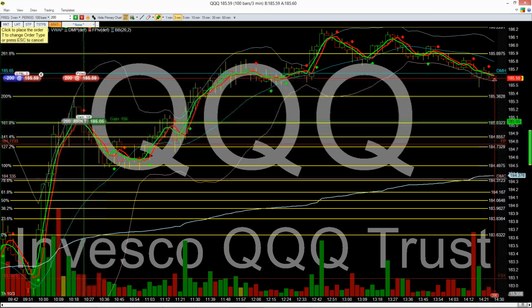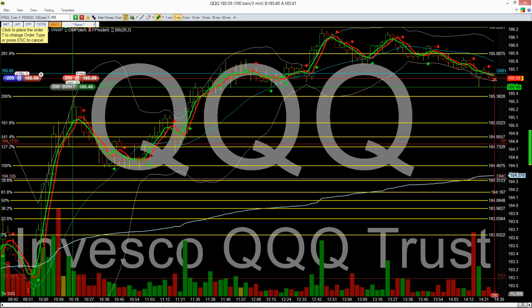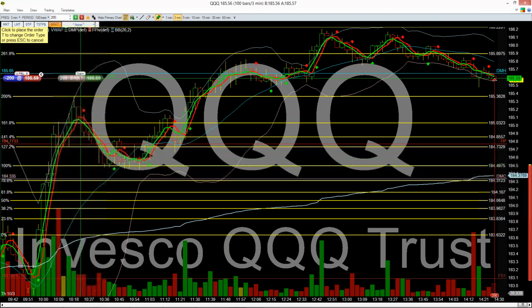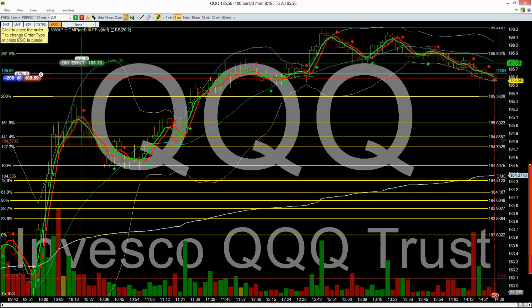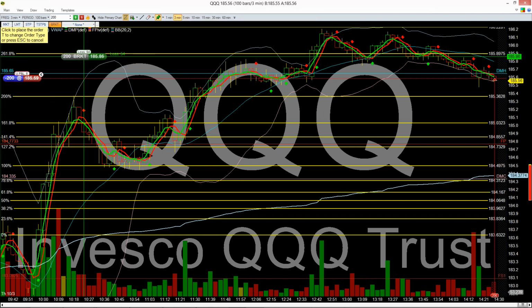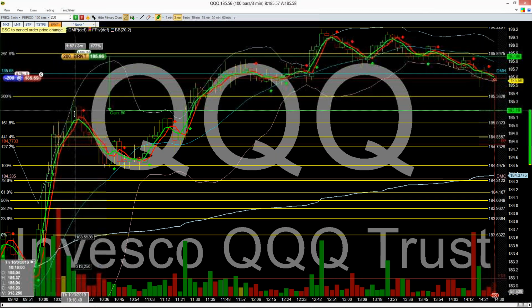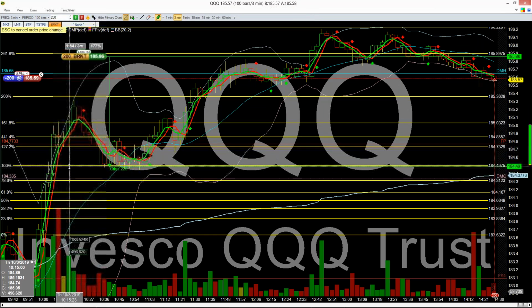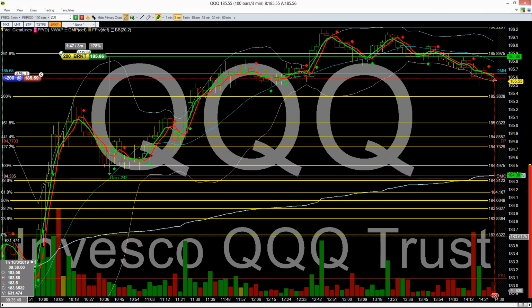So what's cool about this is as you move your cursor up and down as you're getting ready to place your order, the capsule tells you how much your gain or loss is depending on where you set your stop and your limit. So let's say I set my stop up here, just above the center Bollinger Band at 185.86. If I get stopped out, I'm going to lose $54. Now I hold down my mouse, pull the line down, and set my profit. And if I think it's going to come all the way down here, I know that if it hits my target, I'm going to make $242.